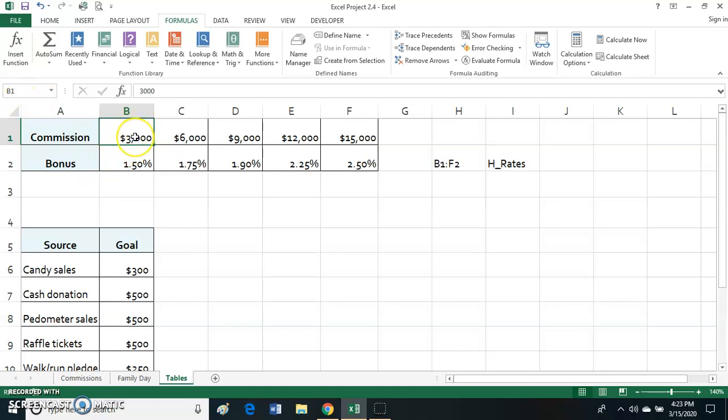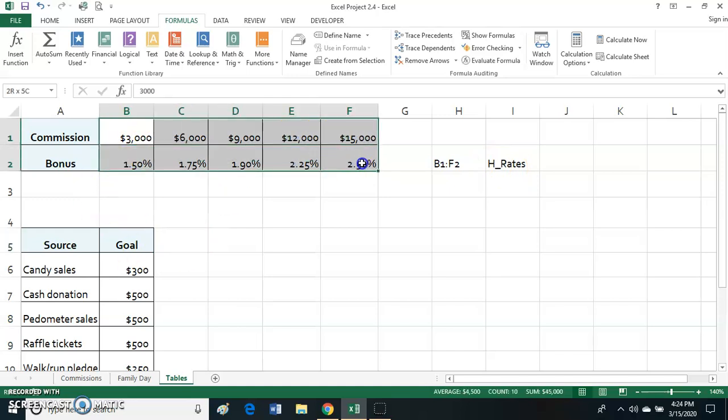Now, you can use these inside a formula or function, which I'm going to explain to you, or you could name it yourself and type out a name. So that's the two things we're going to do, and it's called naming a range or naming a cell. So if I was to highlight this range here, that would be B1 to F2. You can enter that into a formula or a function, or you could highlight this and just name this entire range as H rates, which we're going to do now.